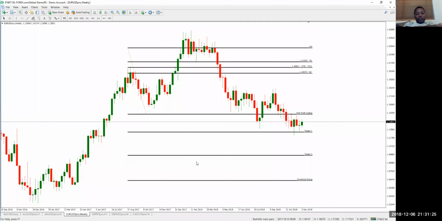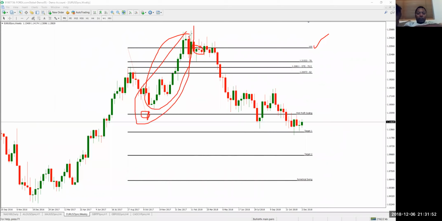So now you can see I've got my 100% level there, which is normally our first target. No, that's the 100% retracement. Let's say for instance, this swing here, it means it has retraced 100% from here to here. But it started growing from this level to this level. It means this whole swing has retraced now 100%. So you don't look to trade in that instance. Then you've got the 79%, you've got the 70.5, the 62.